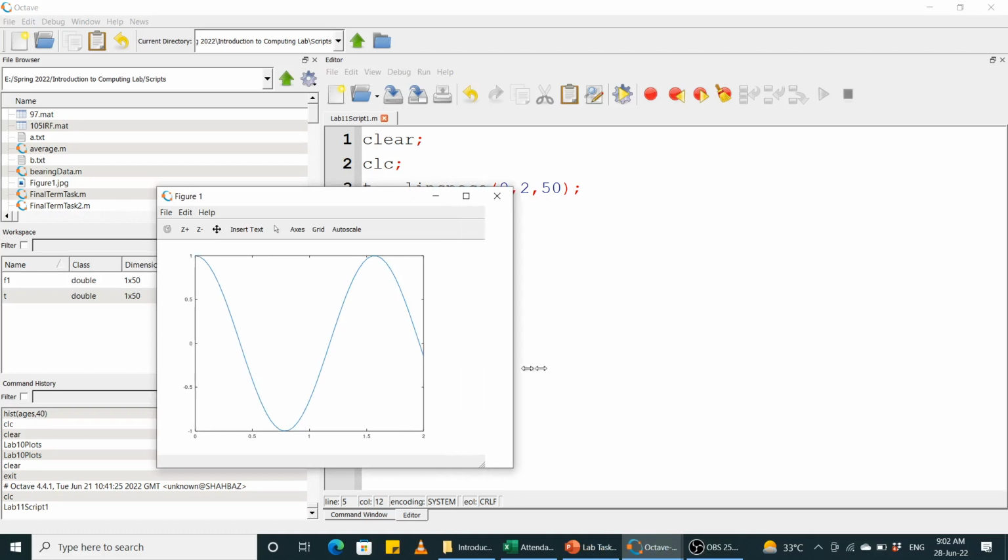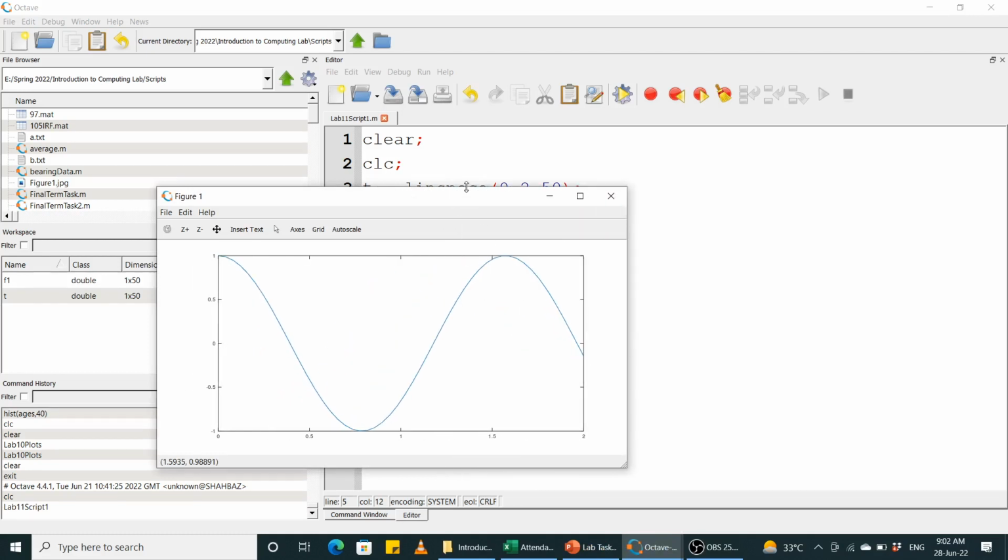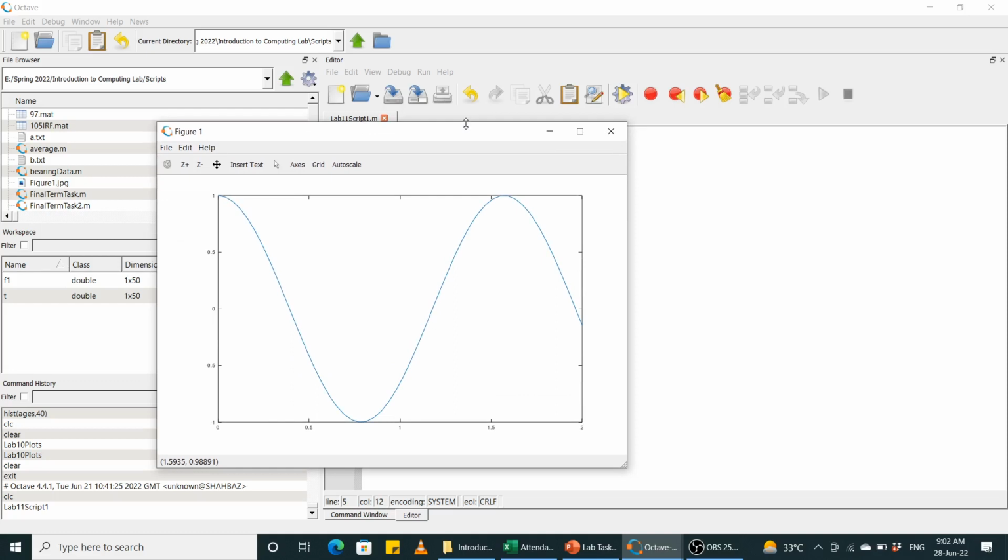This plot is cos of 4t. Now we don't know what kind of function this is. We don't know what is on the x-axis, what is on the y-axis. Okay? What does this value represent, what does this value represent, we don't know.